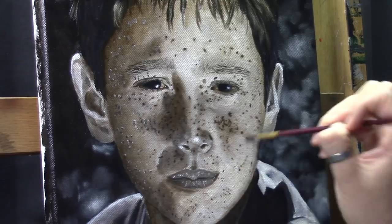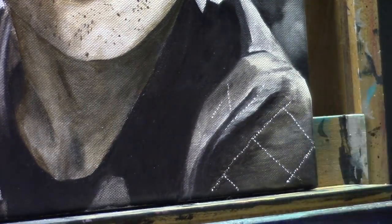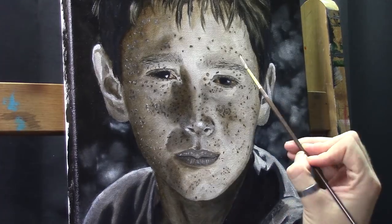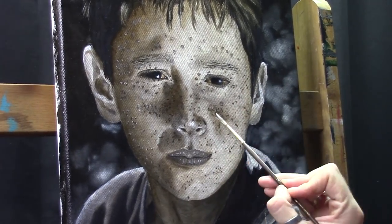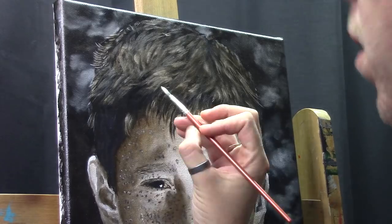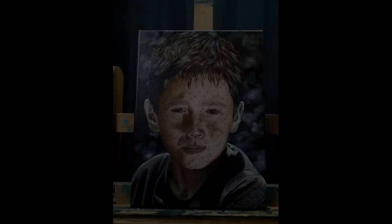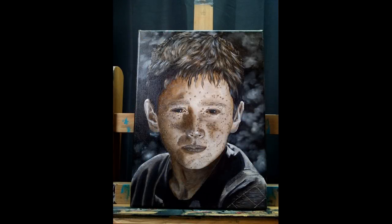And it's going quite quickly, but this layer takes some time because all those little details have to be painted in now, because I have the general shapes. I'm really working on those little shapes in this third layer. And this is what you might expect at the end of a third layer. It looks much better than the previous layers.